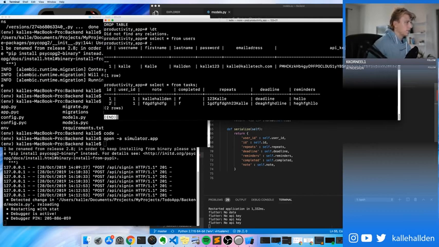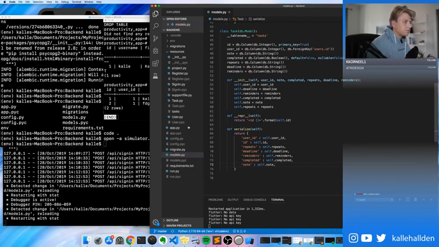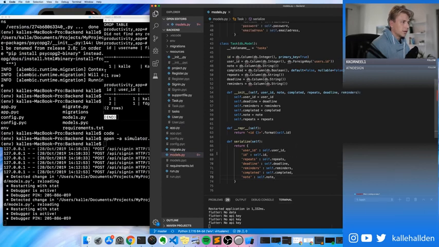Yeah, so we have 2 tasks for this user, and the note is Cal Holden, and the note here is Eflala, and completed is false, repeats is something else, deadline. Okay, I don't really know how it got created. Anyway, this is what we've got.